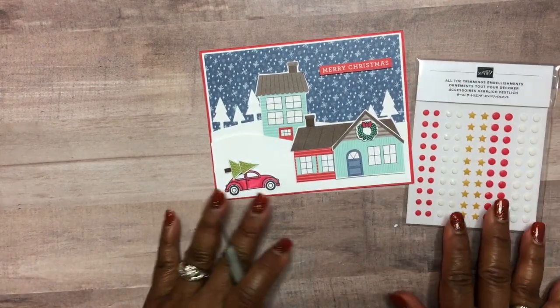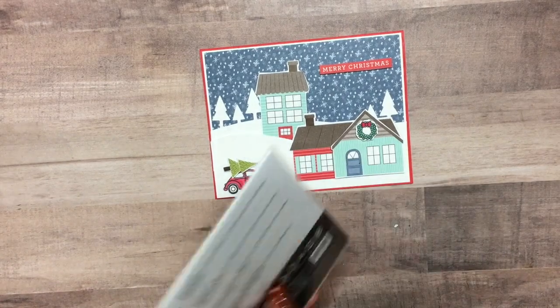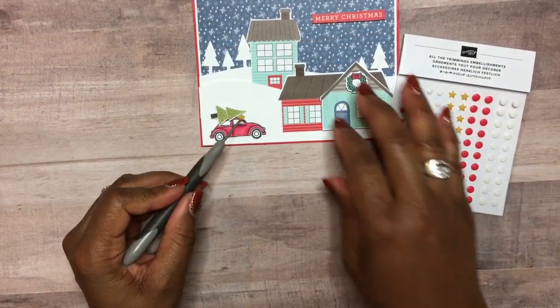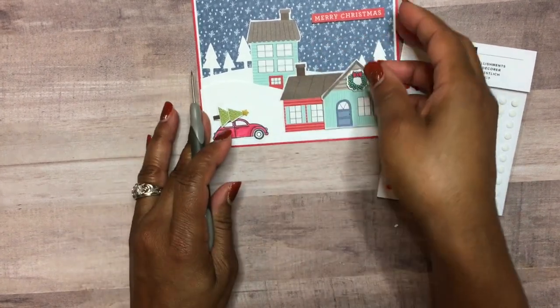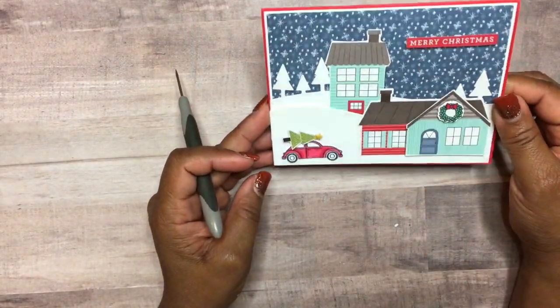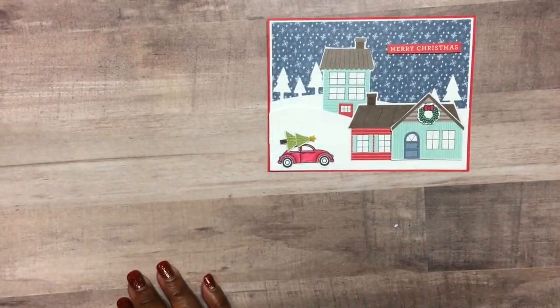And they also have some coordinating embellishments that's pretty cool. So I'm just going to take one of the stars and just add it there to my tree. And that's it for our card, guys. So let's go ahead and make a Christmas tag.